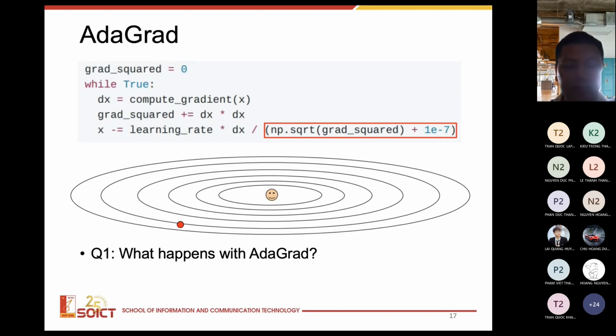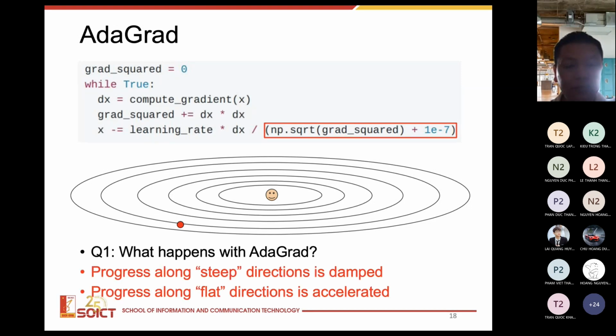Now we see the demonstration with AdaGrad. If we have this update scheme for the weight, then we will see that the update in the stiff direction is damped, and the update in the flat direction is accelerated, right?